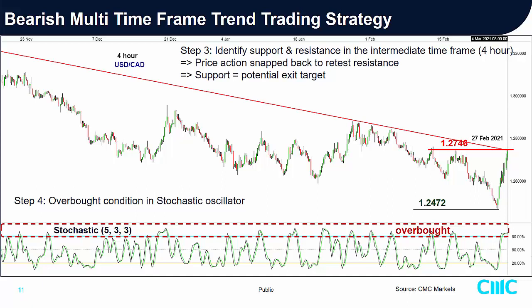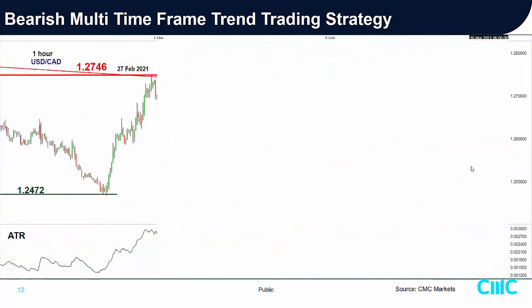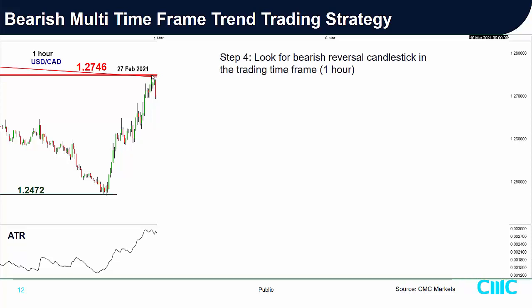So with that, what we could see over here is I could now start to look on the hourly time frame to spot a bearish reversal candlestick pattern. Okay, which is here, 27th of Feb, this level 1.2746. So if you could see over here, at this point in time, it starts to shape on the 1 hour chart this long red candle on the 1 hour time frame. This is why I call that a bearish Marubozu, which is considered one of the bearish reversal candlestick patterns.